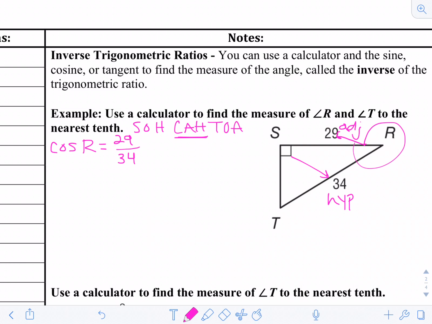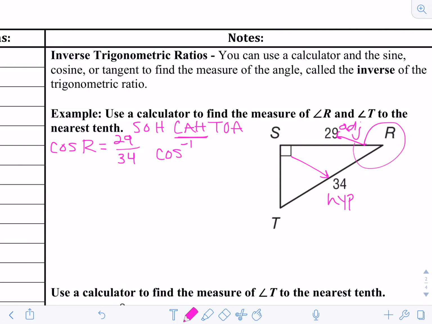What we're going to type in the calculator is cosine, and it's going to have this little -1 on there. That means inverse. If you look where your sine, cosine, tangent buttons are, to get the cosine with that -1 as your exponent, you hit second cosine. Make sure your calculator is in degrees, and you do that under the mode. Click on mode, go down to the third row, go over to degree and hit enter. Your calculator is in degrees.